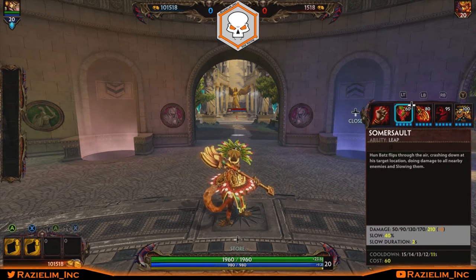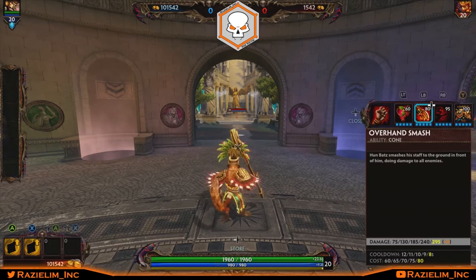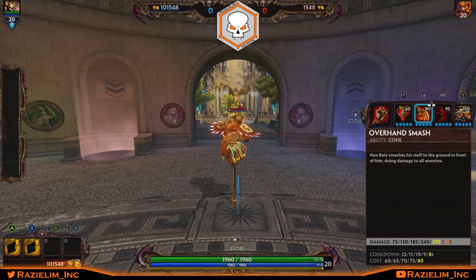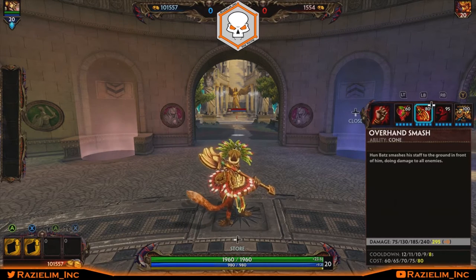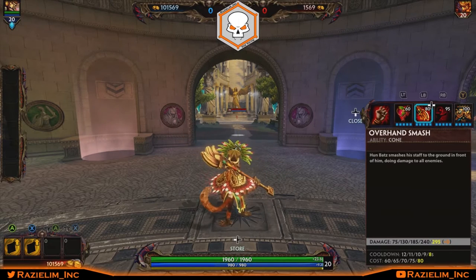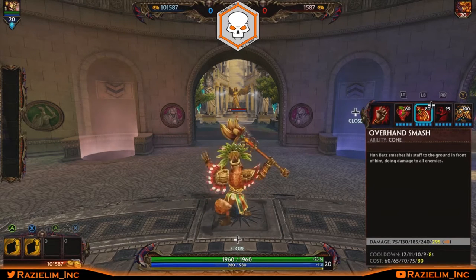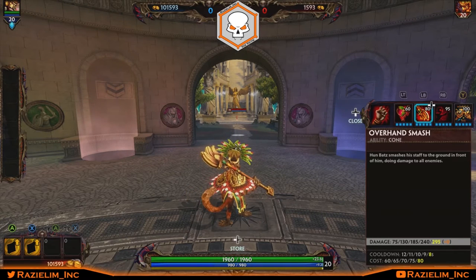So that's pretty good. His 2 is called Overhand Smash. It's a cone, and it's his main wave and jungle clear ability. He kind of leaps a little bit, or hops up into the air, smashing his staff on the ground in front of him, doing damage to all enemies within that cone. At max rank it's 295 damage, plus an additional, now get this, 95% of your physical power. The scaling on this god is ridiculous. That's all I've got to say.